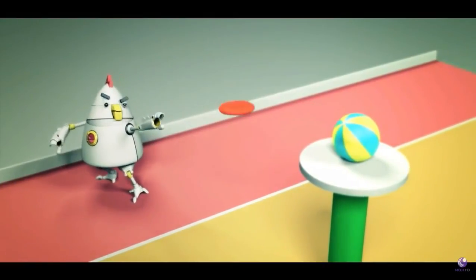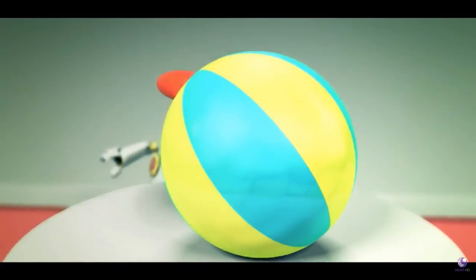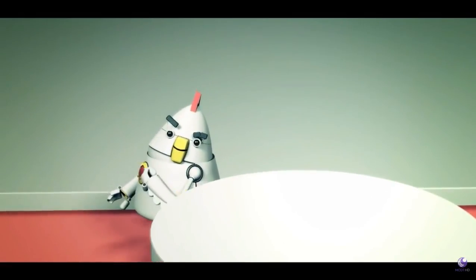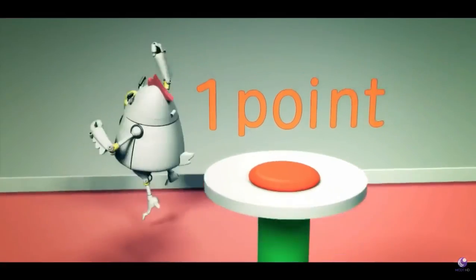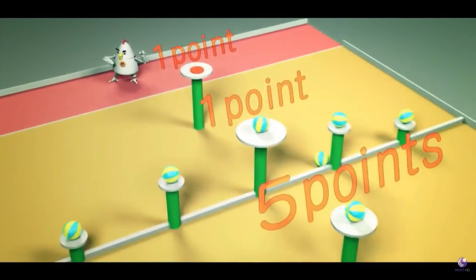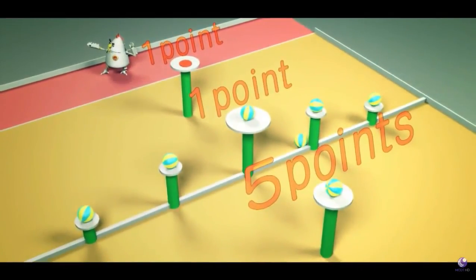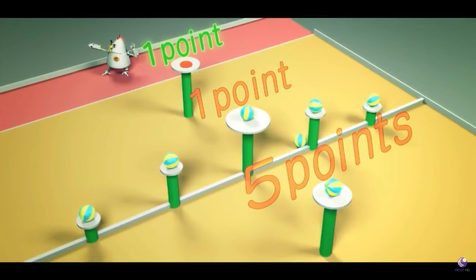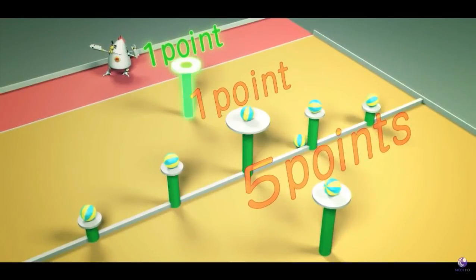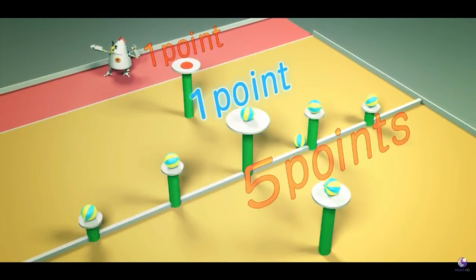Discs that land on the empty spots are the ones that'll be counted in the score. The nearest spot is worth one point. Here, the score is counted only once.